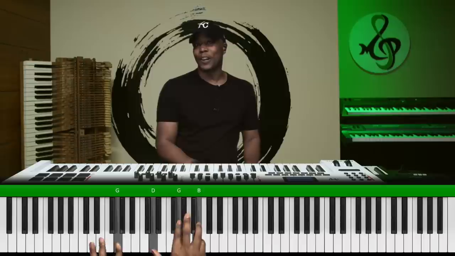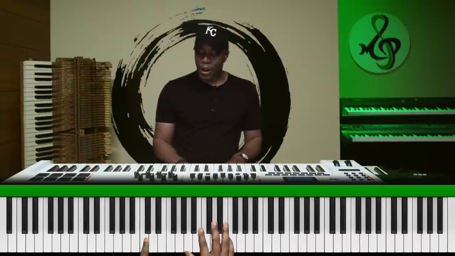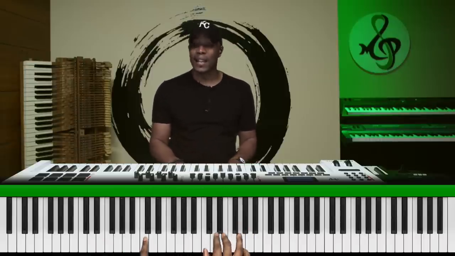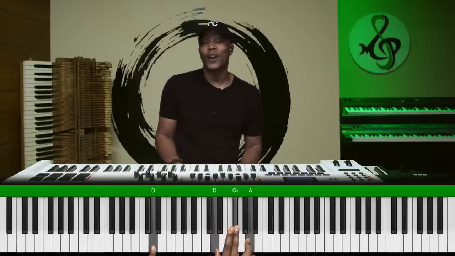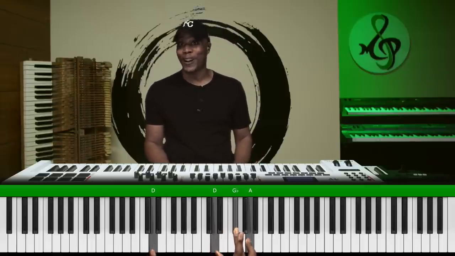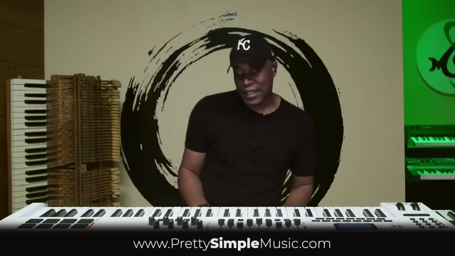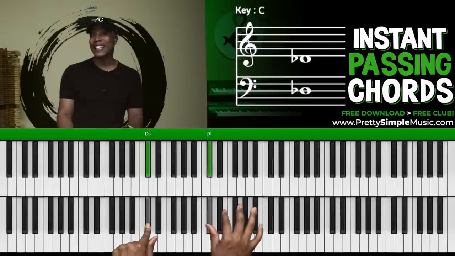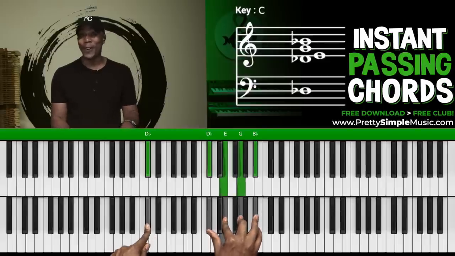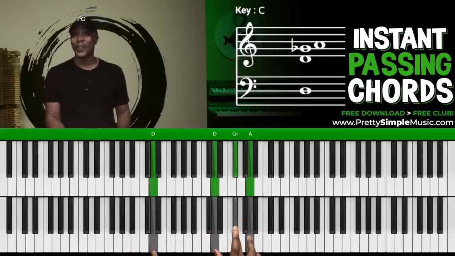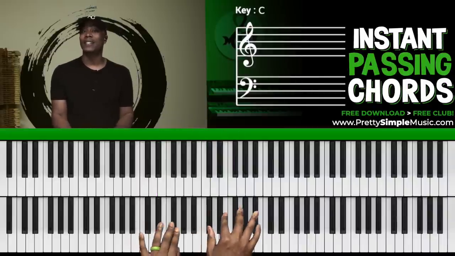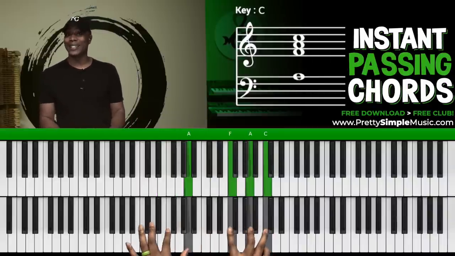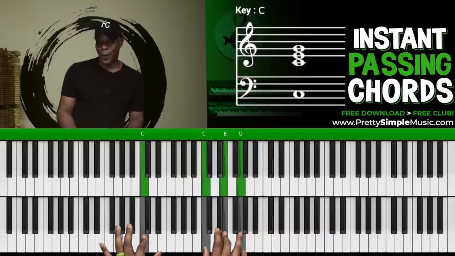I'm moving a lot there. What was I doing? So, amazing grace, how sweet the sound that saved a wretch. I wanted to go to a regular D major chord, right? Now watch this. If you look at this D major, if we go down a half step, we have a C sharp diminished seventh chord, because that takes you to your destination chord. So watch this. Amazing grace, how sweet the sound.